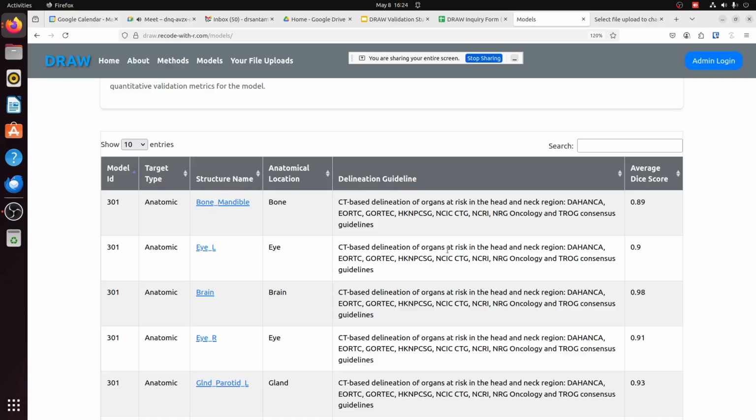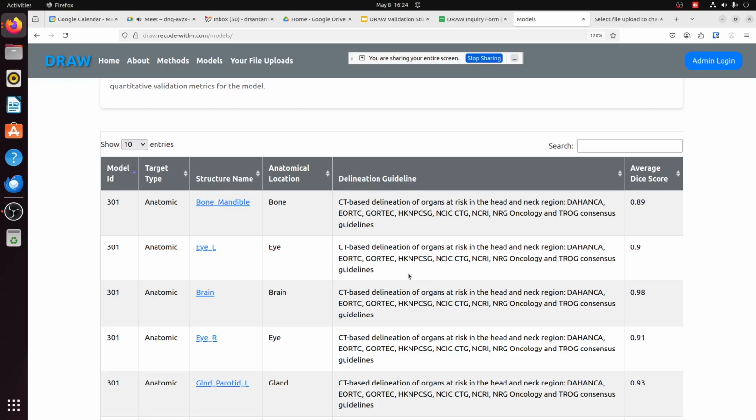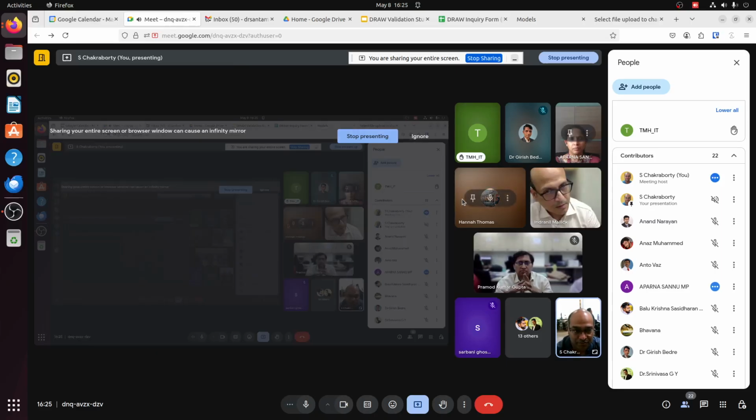Suppose today I retrain this model number 301, which is training the eye left, right? Once I finish and complete the validation and make it active, you will get the benefit of the new model without needing to do anything more. You won't need to touch the system essentially. It will automatically generate the next structure set using that new model.